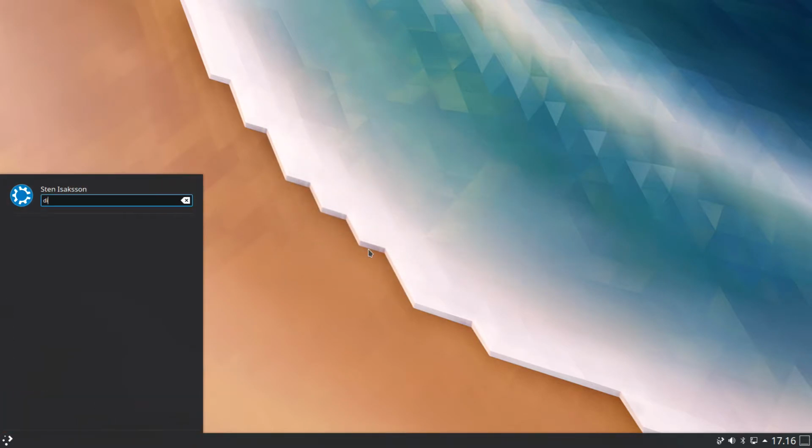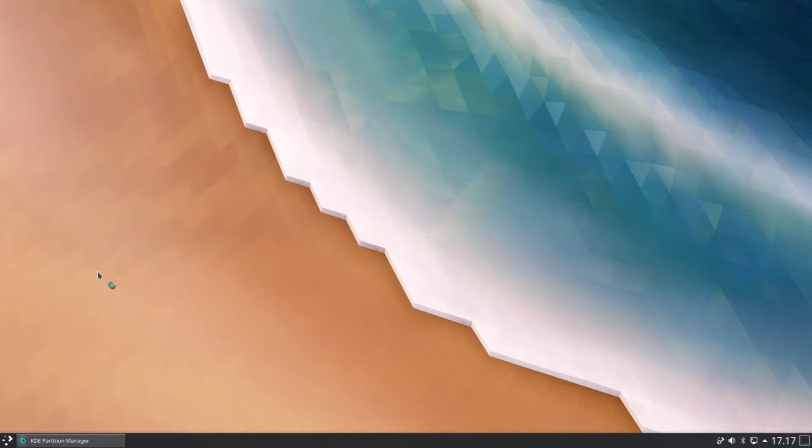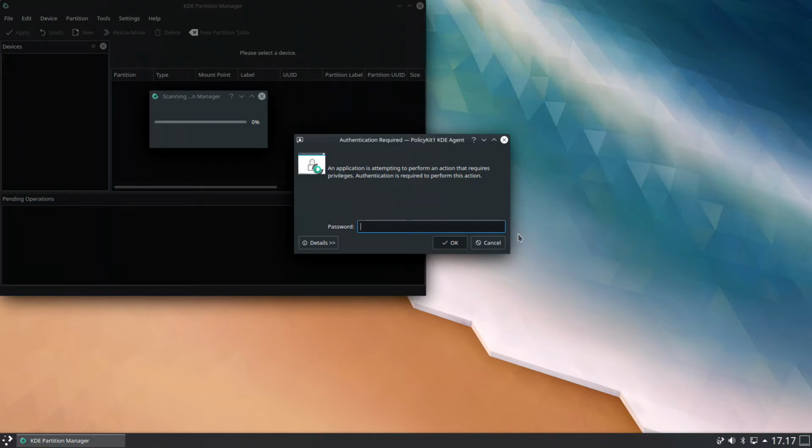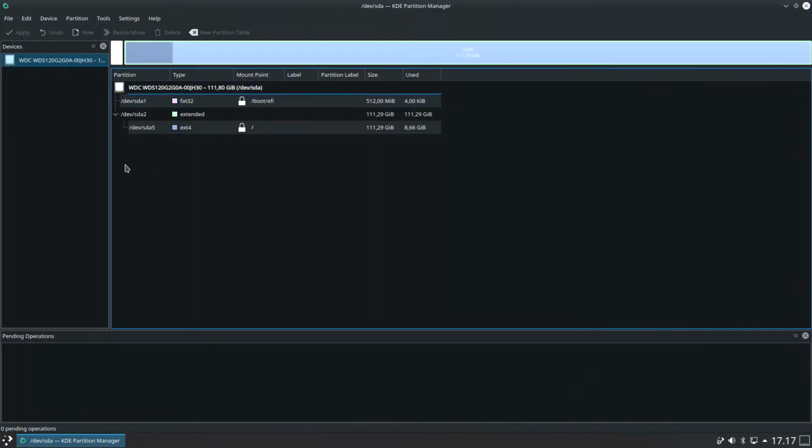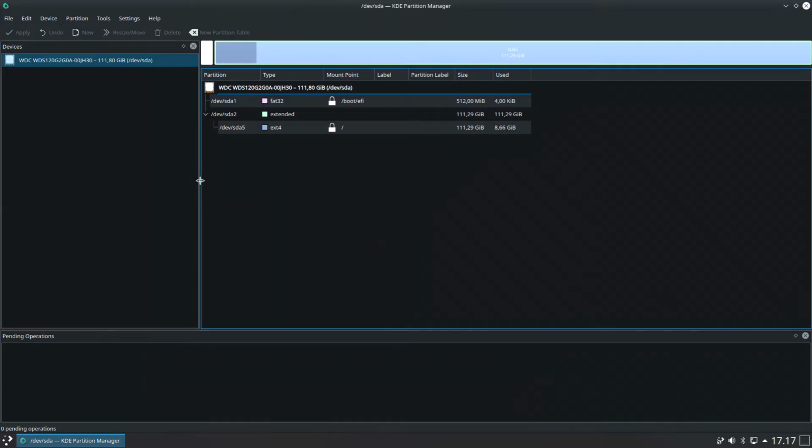So let's see, disk partition manager. Okay, yeah, here you see a little bit more at least. Yeah, it's a Western Digital SSD. It's a Green drive. It's 120 gigabytes in total. So yeah, okay.